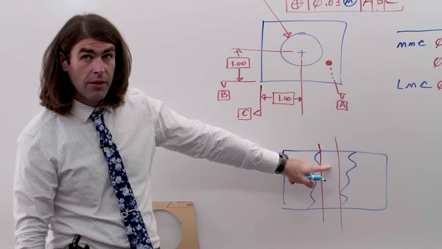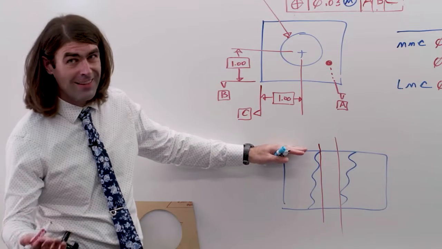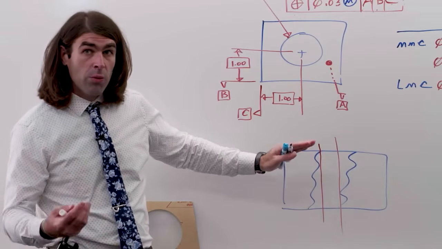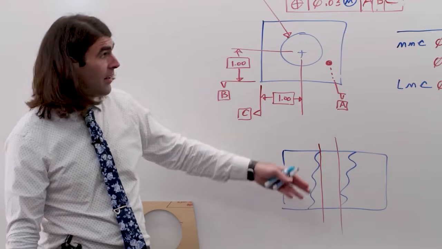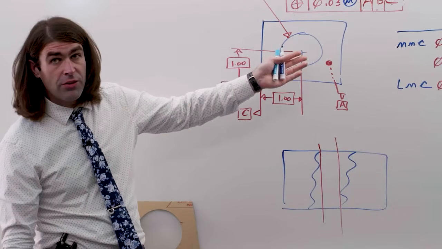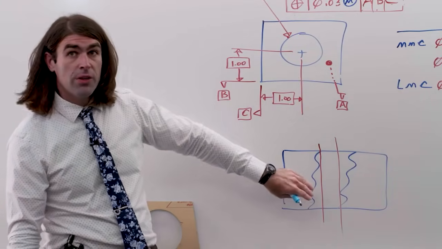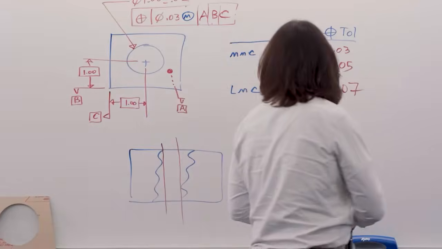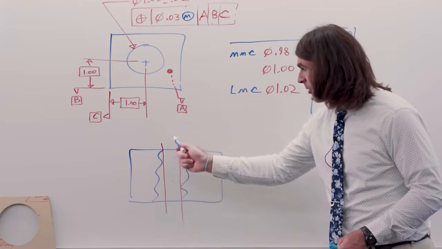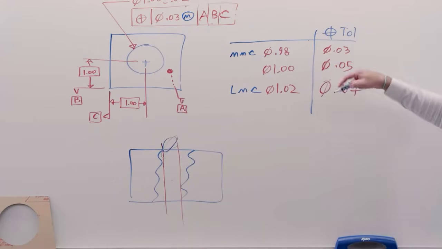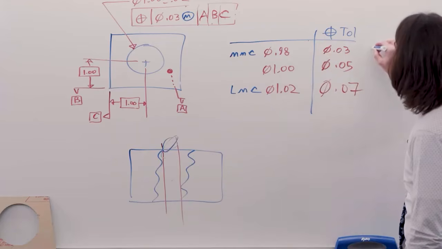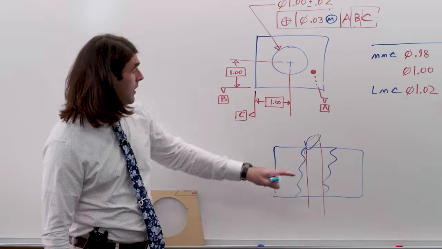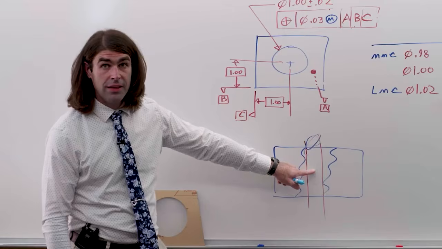So this cylinder right here, if it's perpendicular to this surface, which is usually like a datum A or a primary datum, and we want it to fit through the hole, that's going to be smaller than either the size or the geometric tolerance we're considering. So this is known as the virtual condition, or it could be a worst case condition. How we get what the diameter of this is supposed to be is by subtracting any of these two numbers horizontally. So we're going to get 0.95 across the board. That would be the diameter of this, okay?